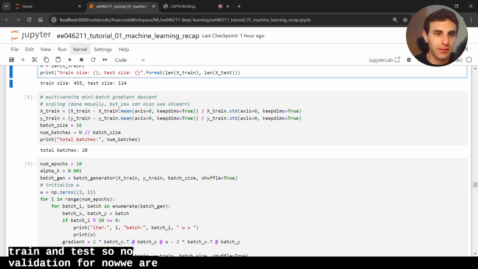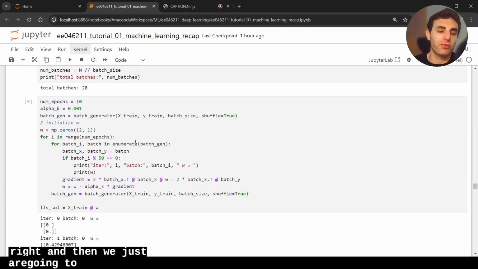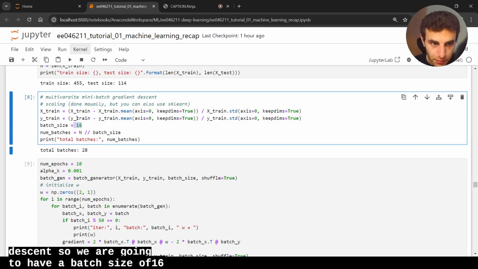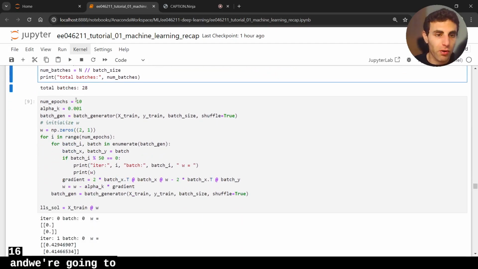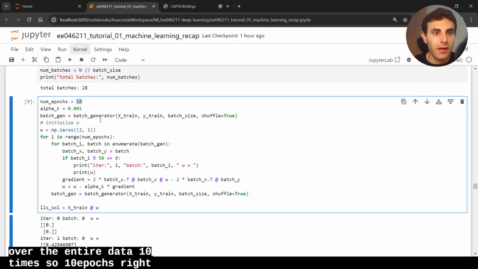We are doing standardization, so in this case we're doing it in the raw form, like in NumPy, no need for Scikit-learn, right? And then we are just going to do stochastic gradient descent. So we are going to have a batch size of 16, and we're going to go over the entire data 10 times, so 10 epochs, right? And we are going to initialize our W, which is going to be two features, right?